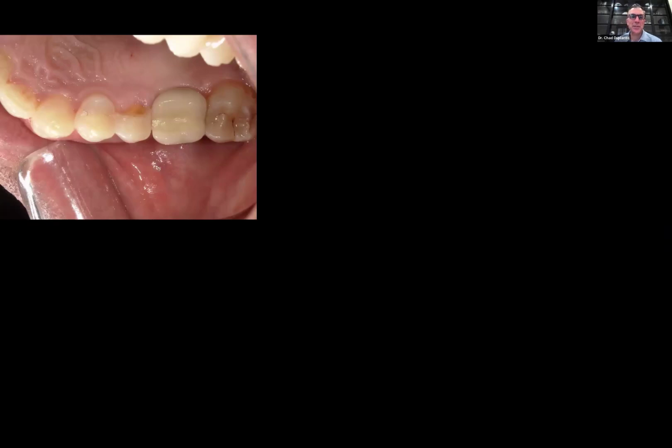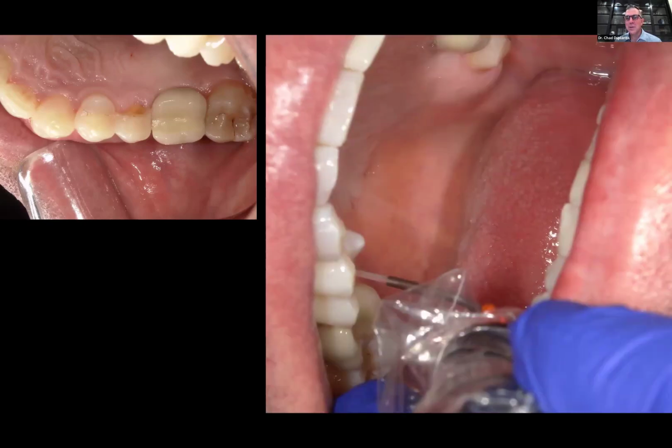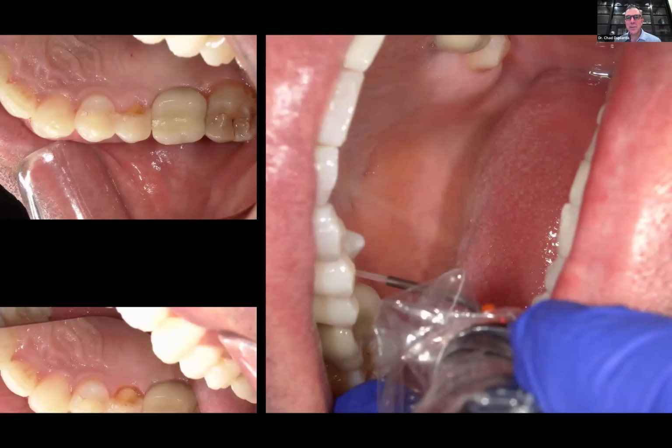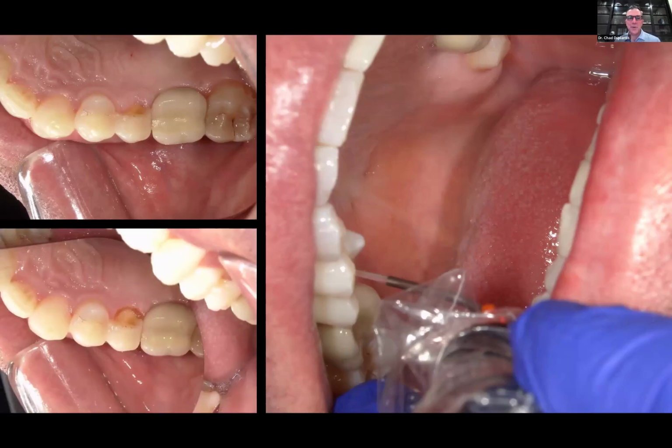Here's another case where the patient came in. The patient broke the palatal cusp. How many times do we see that in our practice? On tooth number 4 there. Whether we're going to repair this with a crowned restoration or a partial coverage restoration, or temporarily repair this, which is what we were going to do in this particular case, I want to expose the margins. So I came in with a laser and exposed the margins, removed that gingival tissue. Very, very easy to do on these particular cases.